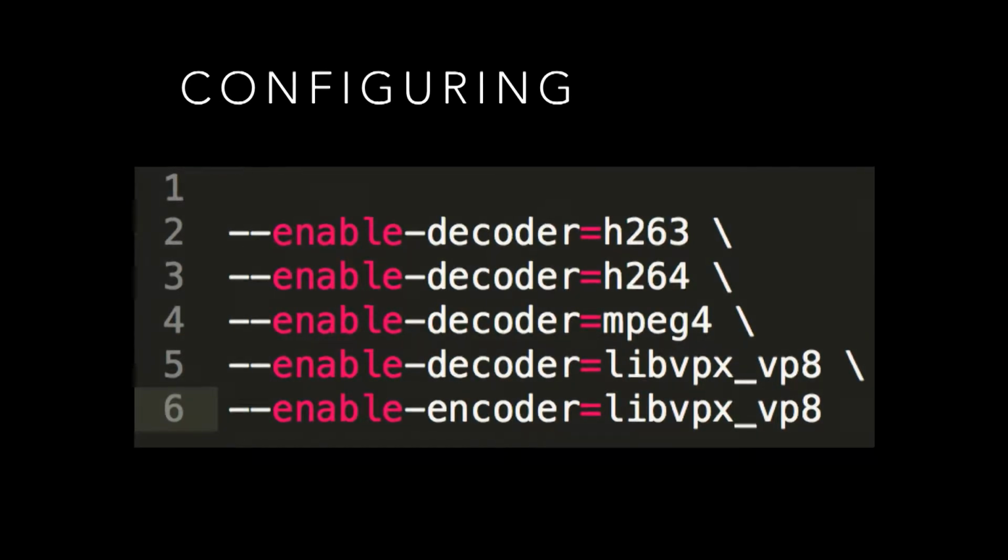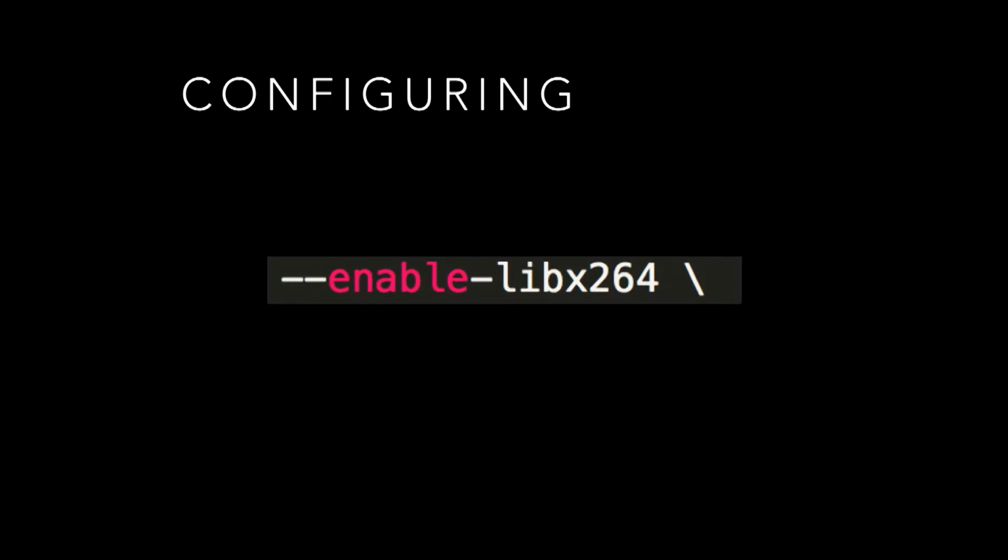FFmpeg supports a lot of different formats, but it does not support encoding H.264, and H.264 is very widely used. So if you wanted this feature to be in your FFmpeg executable, you would need to download another library which supports that, and libx264 is one such library. The way you integrate it with your FFmpeg is by downloading the libx264 code, putting it in the NDK sources folder too, and then putting this flag in your configure script. One thing to note here, though, is libx264 is distributed under the GPL license.